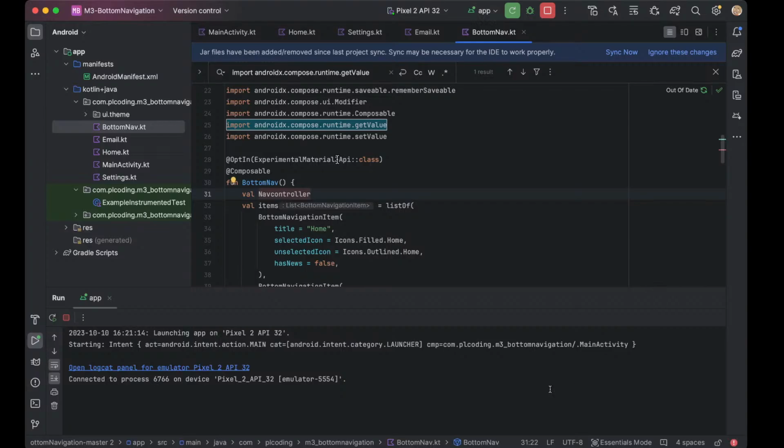Actually, I'm gonna go ahead and do it camel case, val navController, and that's gonna equal the remember nav controller method.